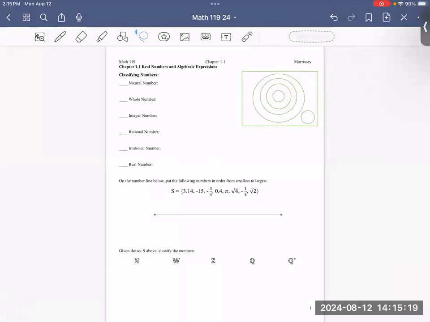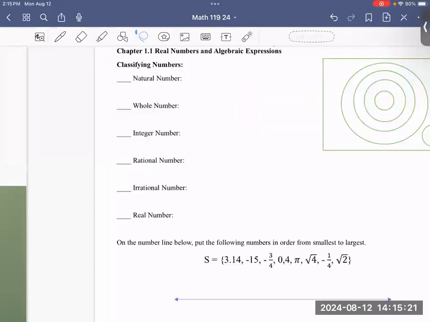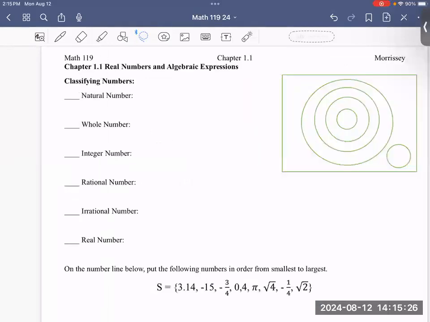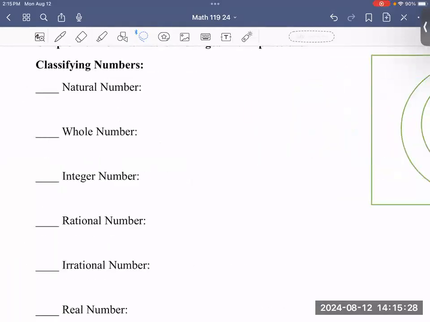All right, so we're going to start off with classifying numbers. And I'm sure you guys have seen some form of this diagram. The reason why we're starting with this unit is that sometimes on your homework, they're going to be telling you very specifically how they want you to orientate and structure your answers. So if they say, hey, you want to put it as an integer or a reduced fraction, you need to know, well, what the heck is an integer? Like what classifies as a reduced fraction, things like that.